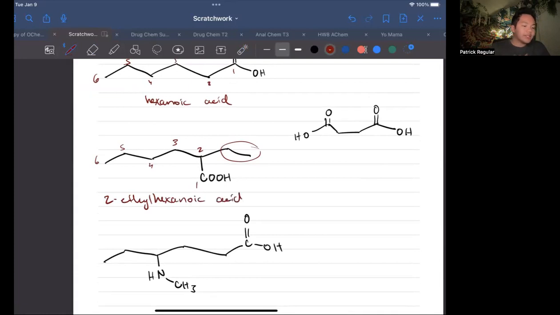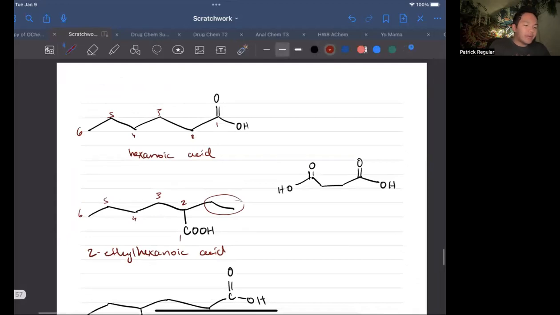And note, there is a space, right? This is one of the weird ones where there's a space. And the ones where there's a space are going to be your acyl halides. And there might be a space in your esters when you have like ethyl benzoate, stuff like that. We'll get into it. But what you note is whatever your parent group is, like hexane, you drop the E and you put oic acid. Stuff we've already dealt with, right? Like hexanol, you drop the E, you put the OL.